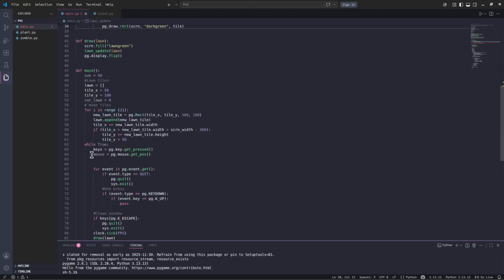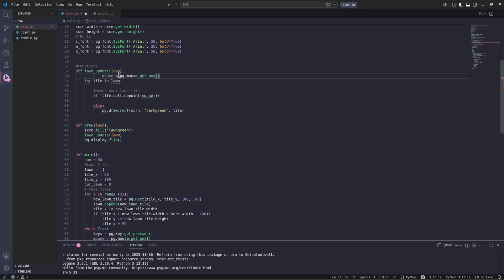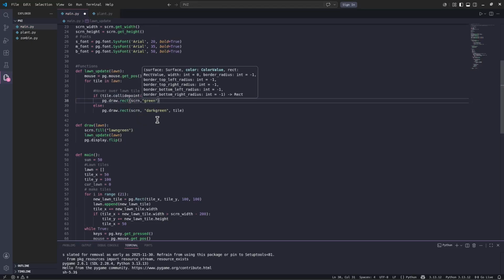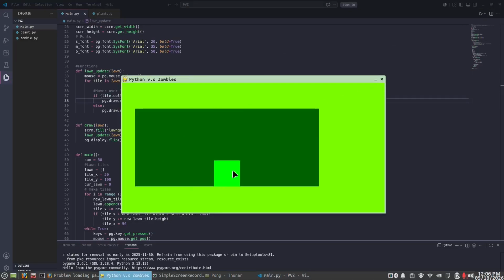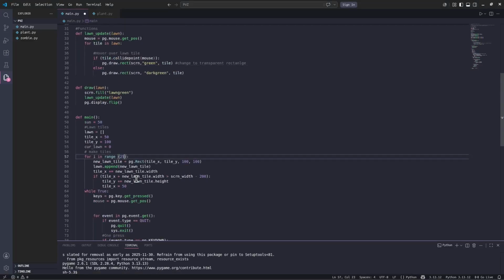Copying the mouse, putting it on top. pygame.draw.rect, draw, and if the mouse is over the tile lawn, just draw green. And then later I'm going to change to transparent. In fact, I'm pretty sure later on I look up how to make it transparent, but I just do that and it works. As you can see, the colors are very similar and I change that later.